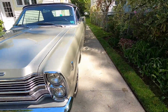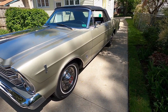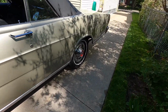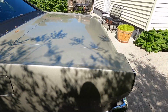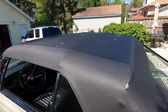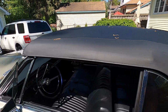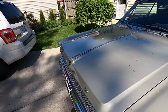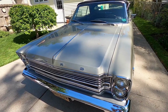I don't have somebody to drive along next to me to video, so I can't really get video of the car driving because, like I said, I don't have someone to do that. But anyway, I'm probably going to have to take the air hose or something and blow the top off. I'm going to put the top down. We're going to go for a short ride. Like I say, 10 minutes. That's why the top is still up. We'll clean the car off and then I'll put the top down. I'll go for a short run and get some video with the top down.